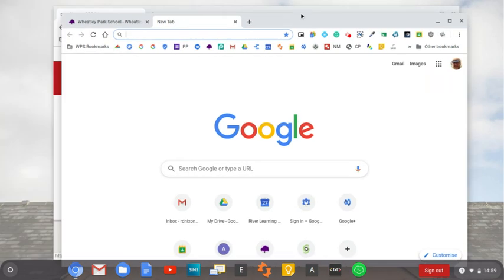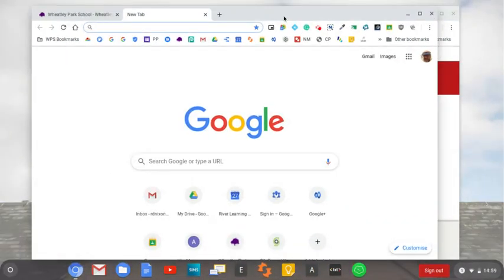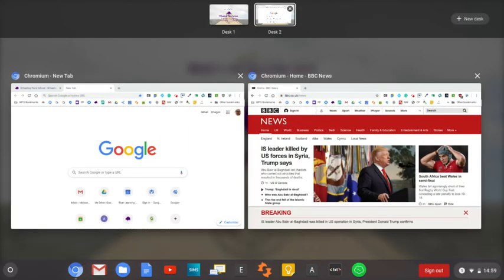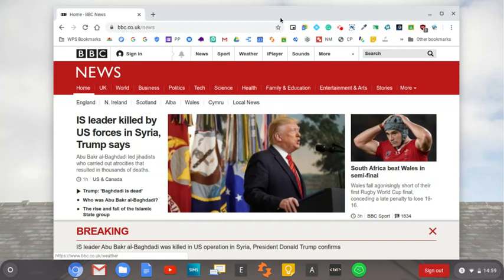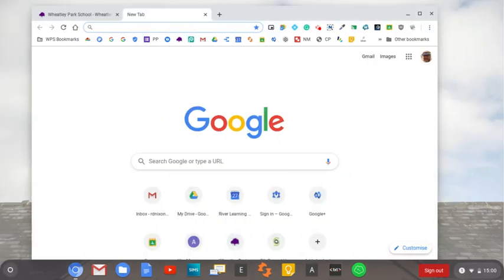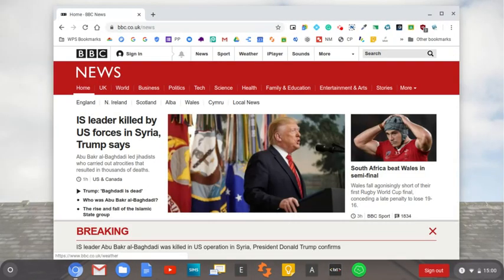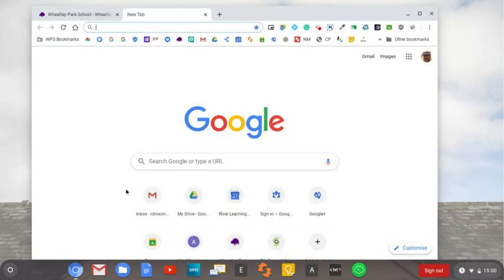That's a proprietary thing. And one of the nice things you can do once you get to 78 is you've got virtual desktops. So perhaps I want to put that into desk 1 there and go back to desk 2. And you can move between desks by holding the search key and then using the square brackets to go between your virtual desktops. I've just got 2 here, but you can have more than 2. So there you go. And as far as I can see, it works fine.